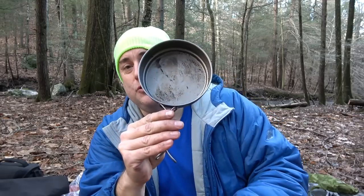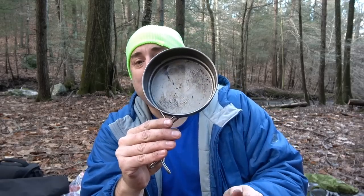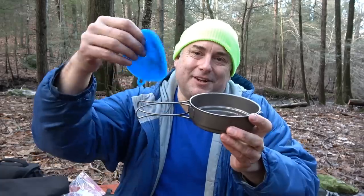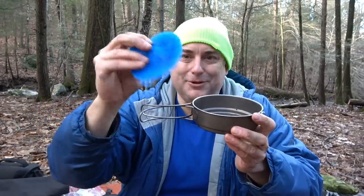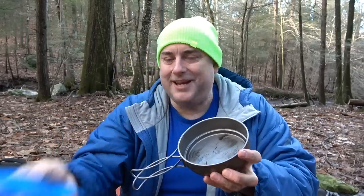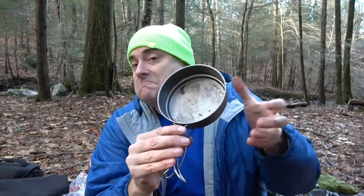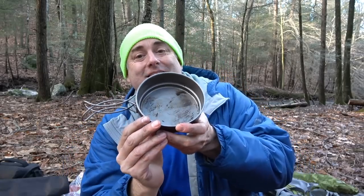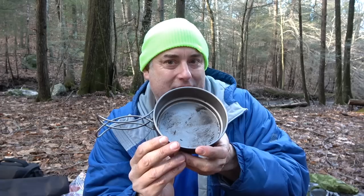And that concludes the review of the Tomshoo Fry Pan / Cook Pot / Bowl, and also the little free blue wipey thing. Seemed to do okay for the first outing, so I'm gonna give it a tentative thumbs up. We'll see if it earns its place in my gear and within my preps.